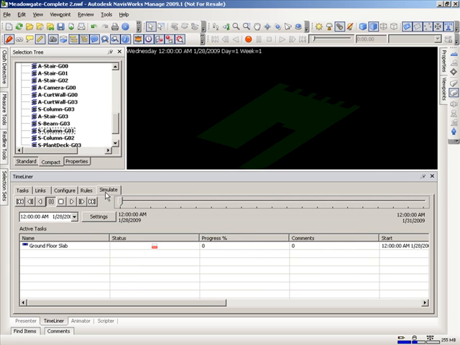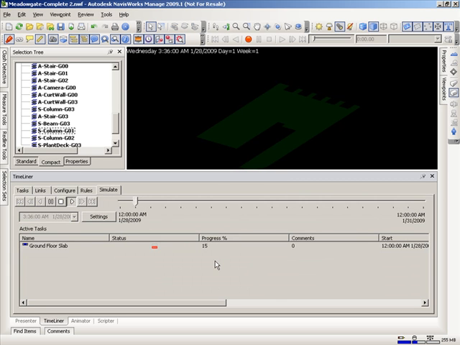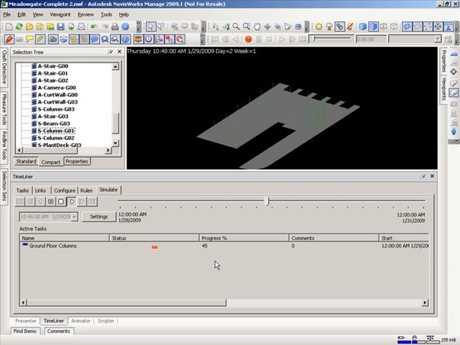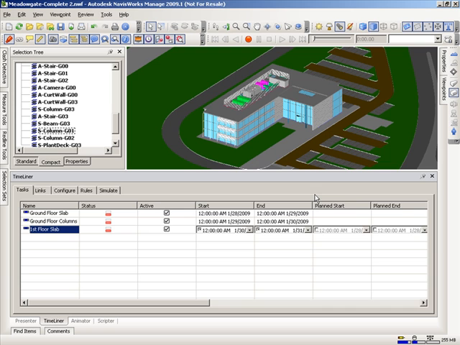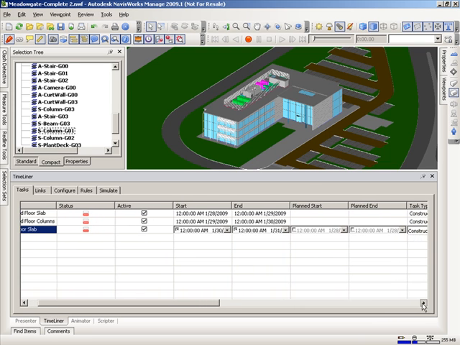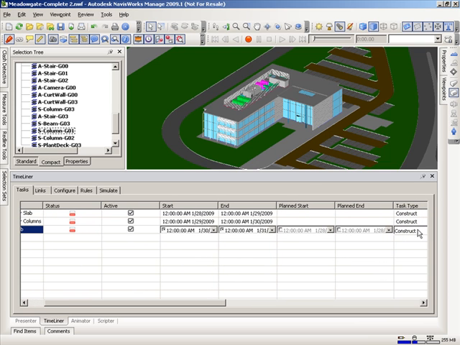So let's go over to the Simulate tab, and we'll actually see our building being constructed. Now you'll notice that as objects begin their task day and end their task day, they start out from a light green to a full solid model construction type. And this is that task type that we associated in the task list earlier. We have different ways to control visibility, whether it's transparent or changing colors, but it's just simply a way that during the simulation we can actually control the visibility of things.